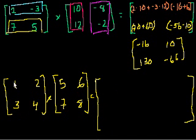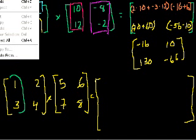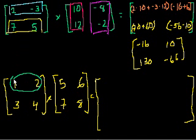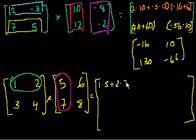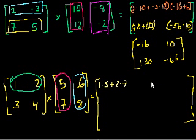So I'm going to do the same thing. To get the top left term — the one at row 1, column 1 — we're going to take the row 1 information from the first matrix and the column 1 information from the second matrix. You can view it as this row vector times this column vector, so it results in 1 times 5 plus 2 times 7. And this next term — row 1, column 2 — will be this row vector times this column vector: 1 times 6 plus 2 times 8.